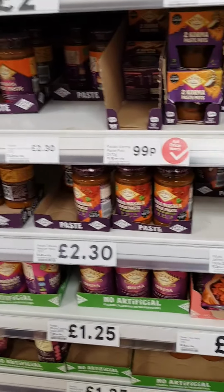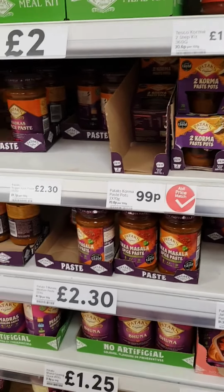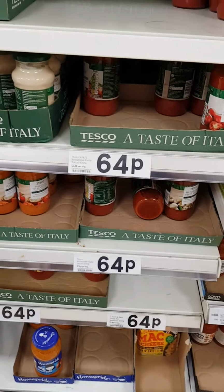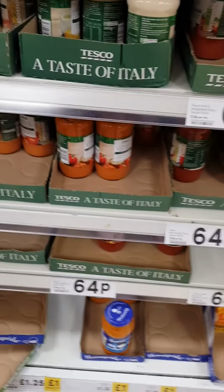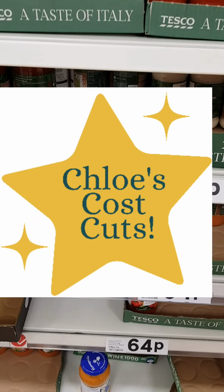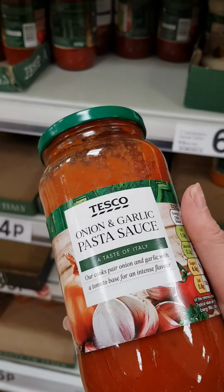Right, this is where the environmental supermarket shop comes into its own, jars and cans. So I want to get curry, but we don't want a curry sauce jar because it doesn't go as far. So I like to get the pastes, so you can make them up into bigger batches of your favourite curry. This rule also goes for sauces like pasta sauces. And I go for the cheapy tomato sauces, which are only 64p a jar. And you know that all of these jars are going to be recyclable, and you can even reuse them for other tasks.